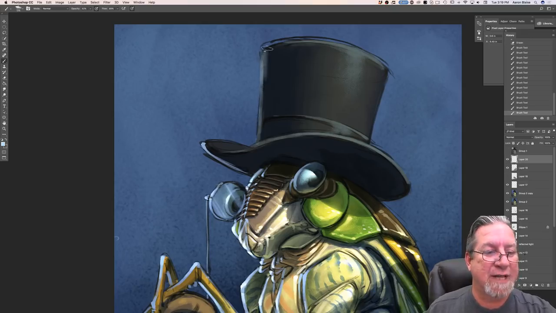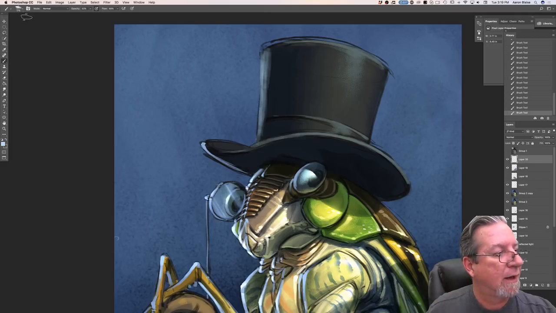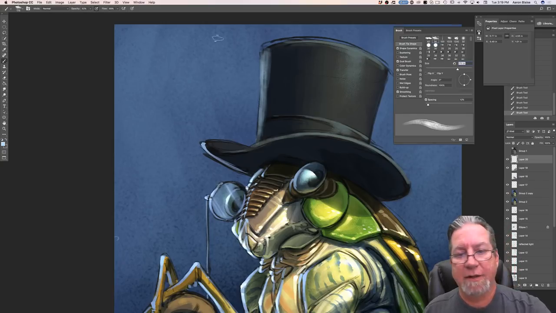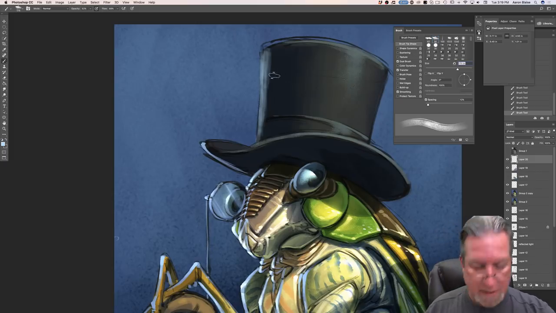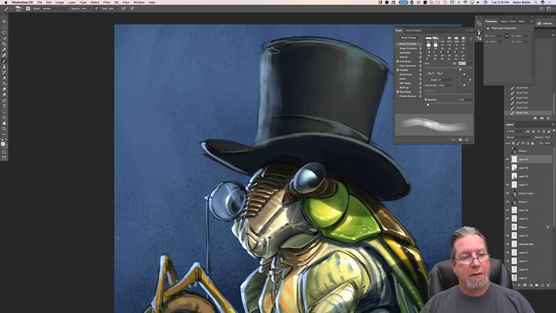Nick, someone was asking me, it might be Nick, why I didn't have any reflected light on the hat. At first, in my mind, it's a felt hat, so it's not going to have quite the same light reflecting properties. But I'll turn that off. It should have a little bit. Yeah, certain, I want to keep it soft. Yeah, certain top hats have kind of like that silky fiber.